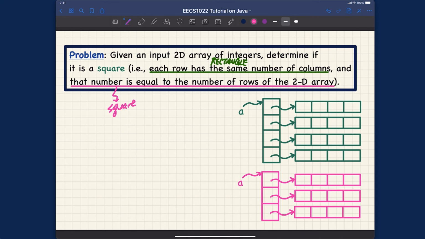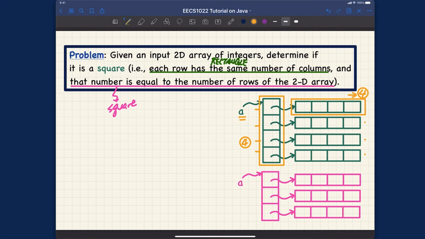Let's now take a look at one example here. If you look at this particular input number 1, is it a square? It is. Once we get the length of the very first array, the length is simply 4. And then we want to make sure every remaining array in the second dimension will also have the matching length 4, which is the case. However, this is only how we check if it's actually a rectangle. We also need to make sure this particular length also matches the number of elements in the second dimension. So this part over here is also 4. You can see there are more conditions that you have to check. So in this case, it would be a square.